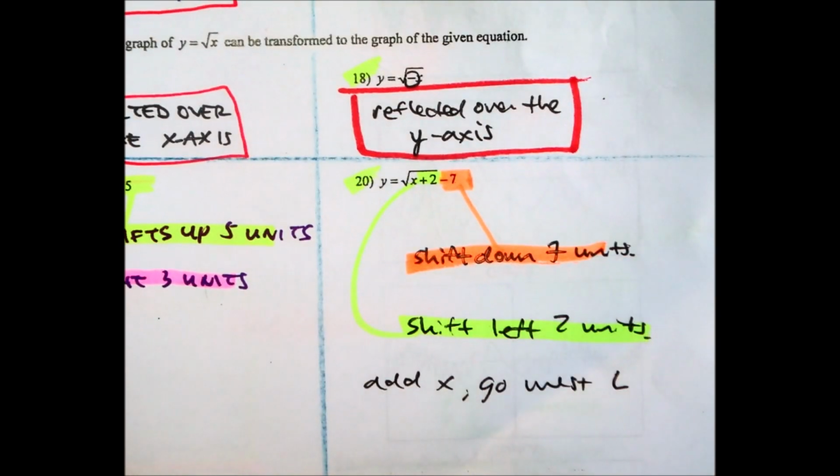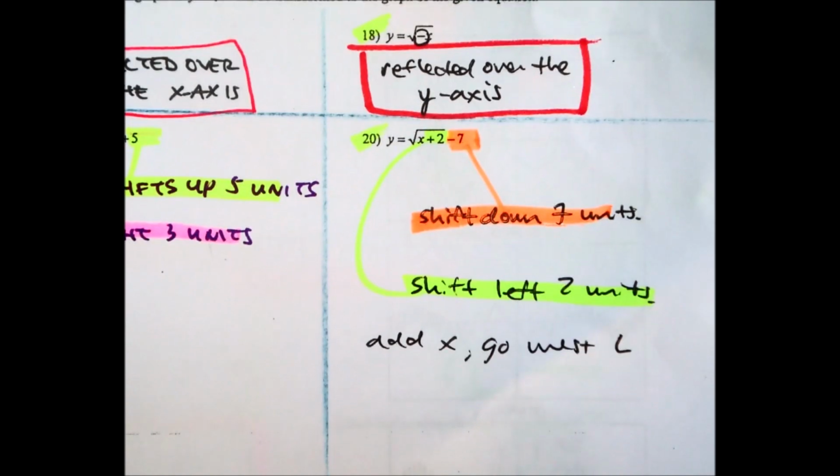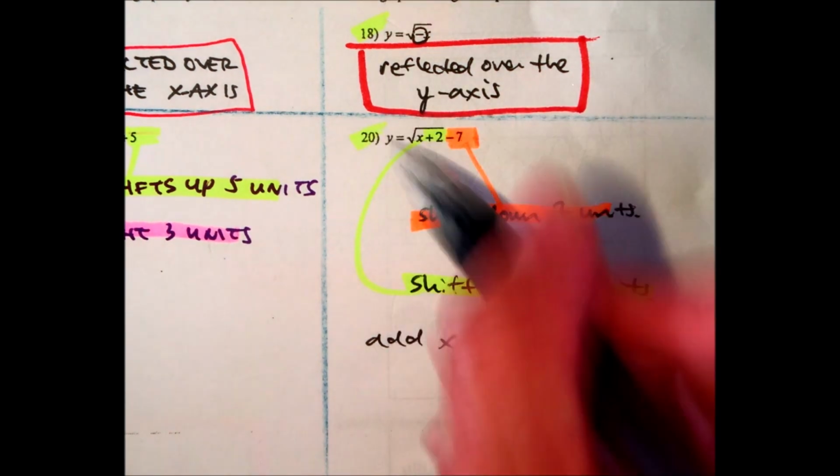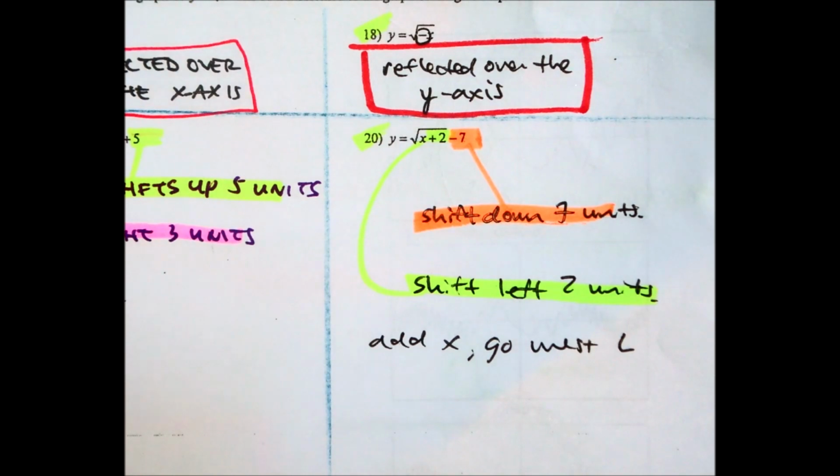Okay, that's the trick. The correct way of doing that is just finding your x-intercepts. To find an x-intercept, you're just making your y value 0. You can just make that 0 and then solve for it, and you realize that the graph is just being pushed over to the left 2 units.